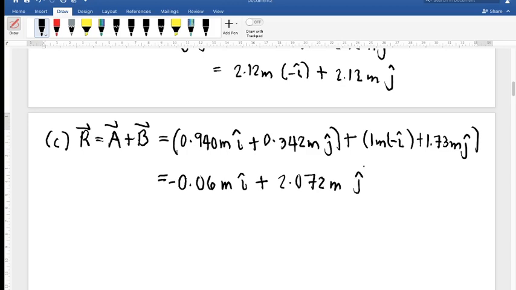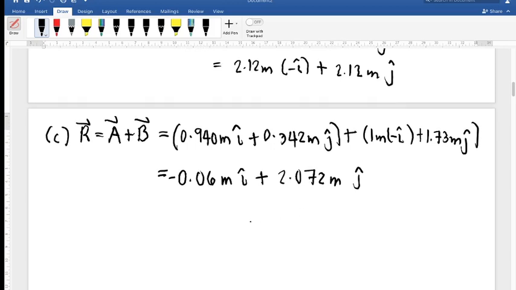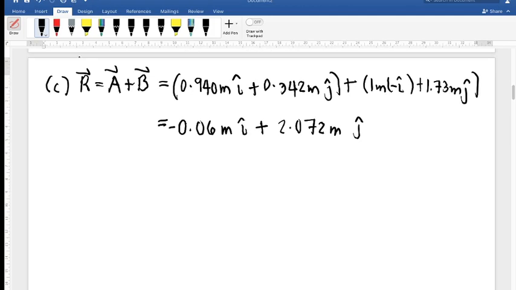Okay? So, yeah. That's how you do it. So ito yung resultant vector natin in terms of unit vectors. But how about if we change the order of addition? Okay, so we have again R. We can let this one as R1 para hindi tayo malito, and this is your R2. So we have B plus A.